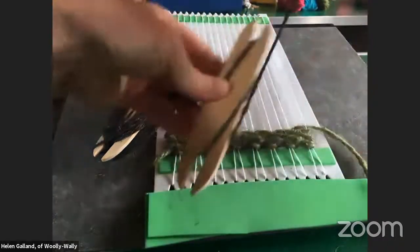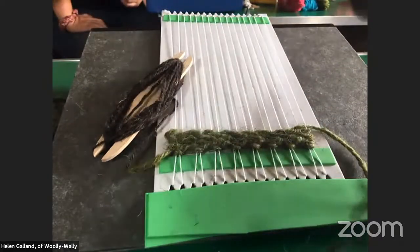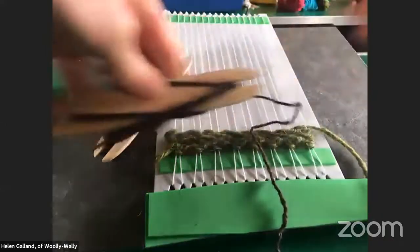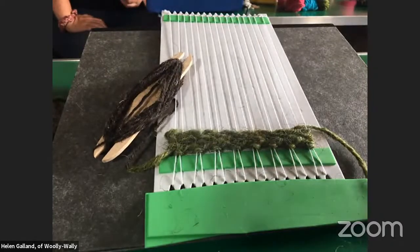So I'm just setting up another one. Now, these are mini shuttles. Normally the ones I use are about a foot long. But for the purpose of using these little looms, they're just ideal.